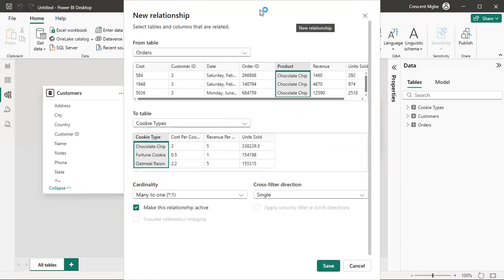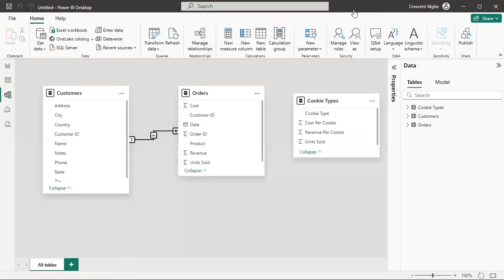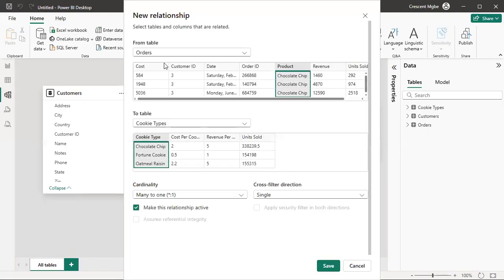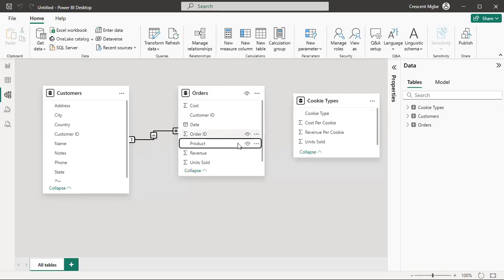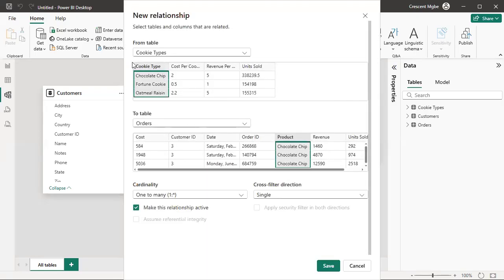You're trying to create a new relationship, and it is between the other table and the cookie table. The other table is on top because I'm pulling this one from the other table to the cookie table. You can see this is the other table, Order. This is the name of the table. I can change it. I can select the customer table, so it will automatically bring the customer table on top. Or I can do that manually. I can come here and drag. Instead of taking from here to here, I can take from here to here. It still works. You can see now, cookie type is on top because I took from here to here. So it's just the same thing.